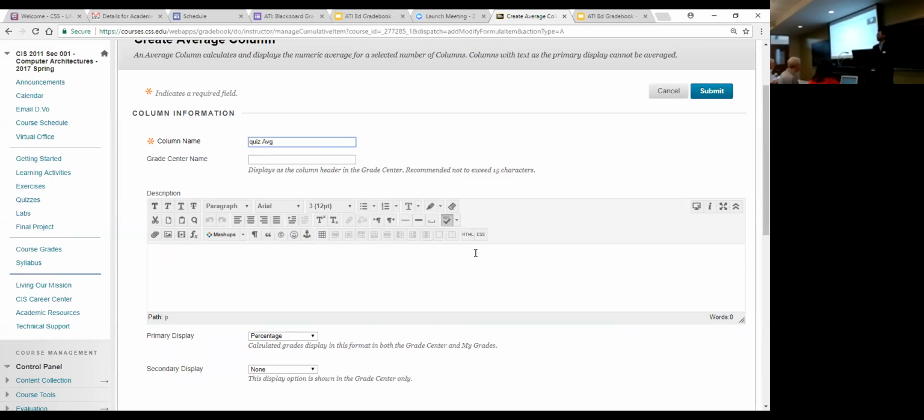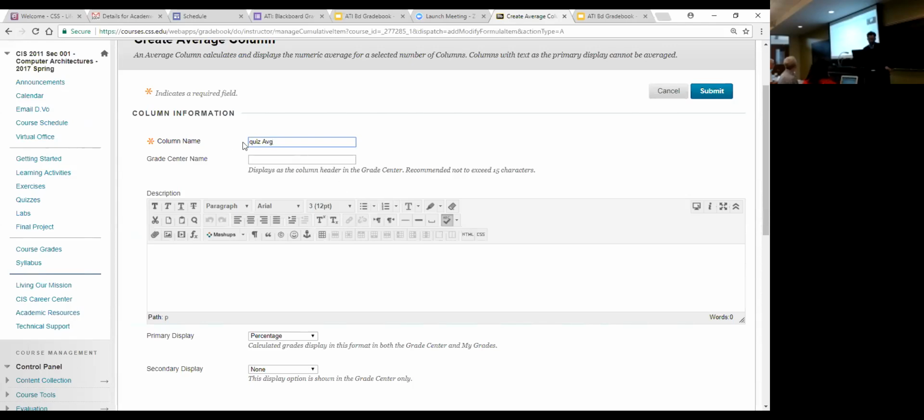So quiz is a type of assignment, or I could do lab or exercise/discussions. One of the ways to use averages is for a specific type of assignment. So if you say on your syllabus that quizzes are worth 20% of their overall semester grade, then it's nice to have that early column at the beginning of your grade book for the students to see how well they're doing in each of your different types of assignments in the course. So again, assigning labels to these types of grading categories is very useful.